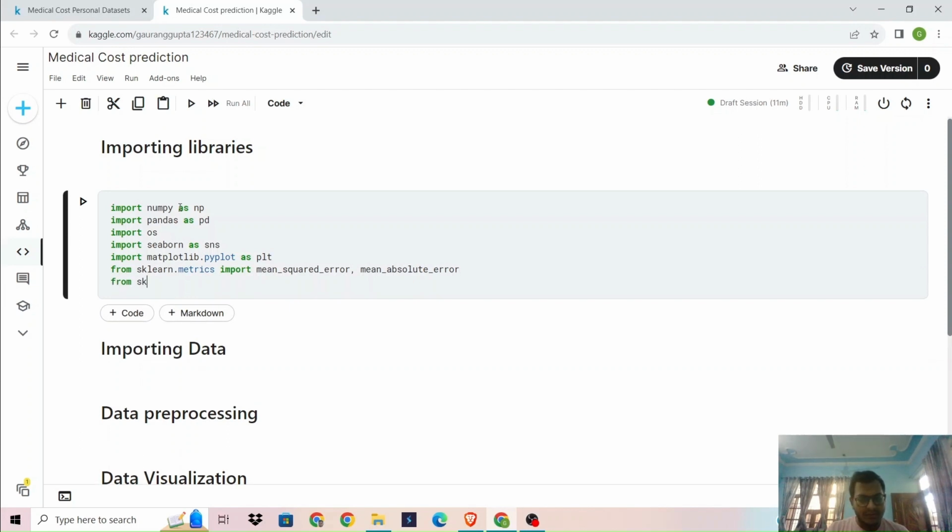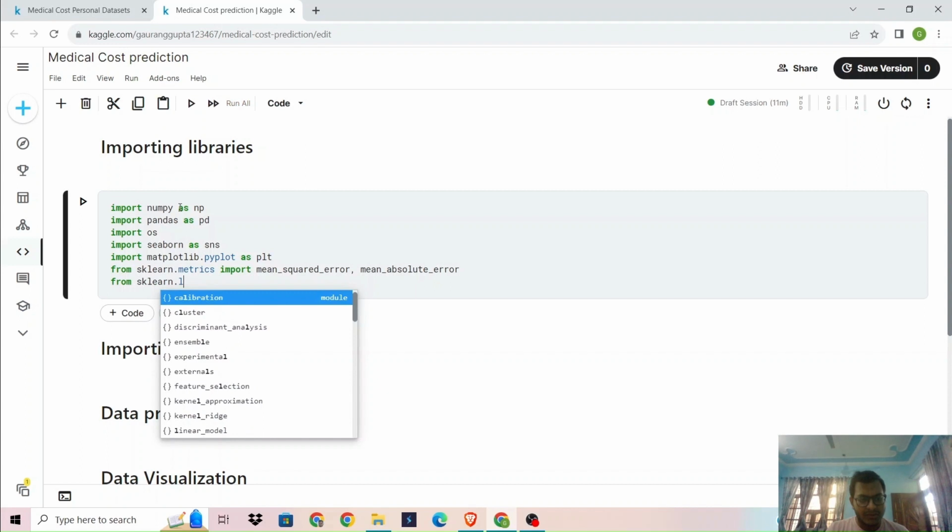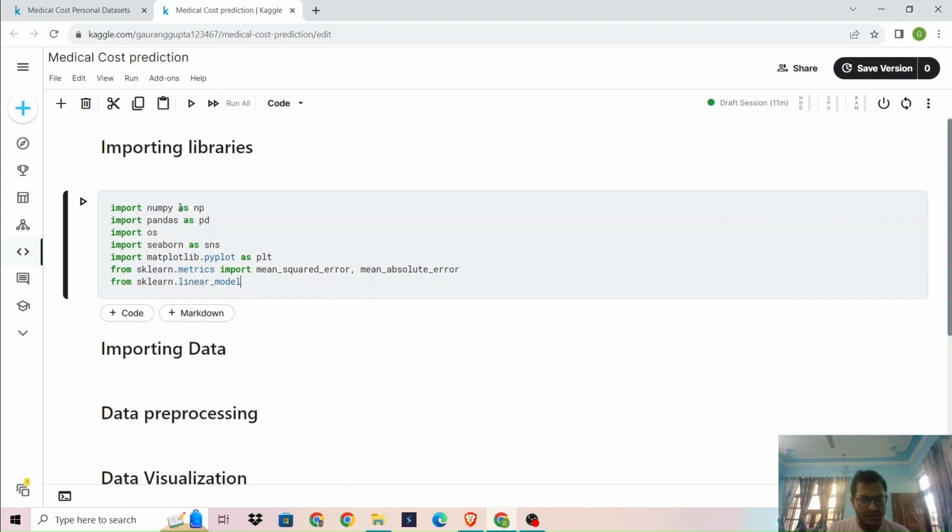Then from sklearn.linear_model import Lasso, SGDRegressor, Ridge and LinearRegression.